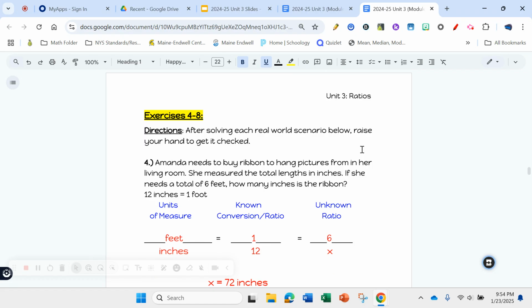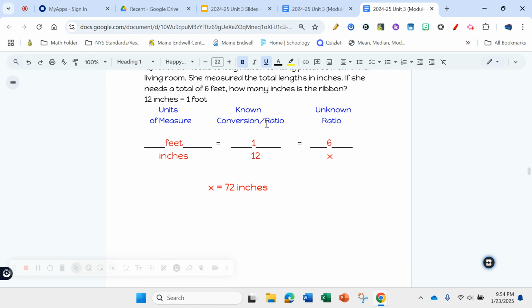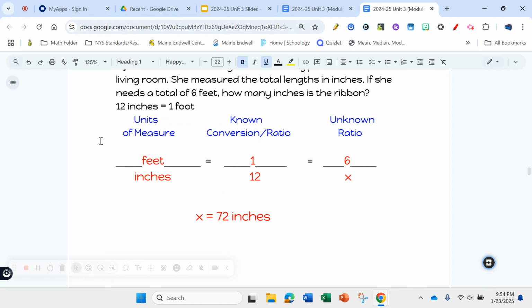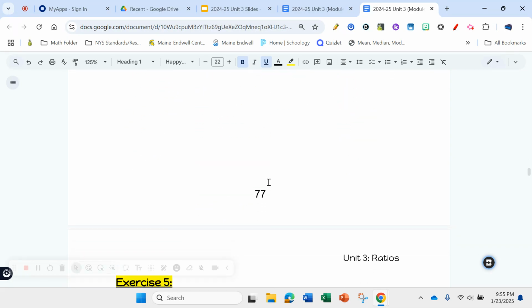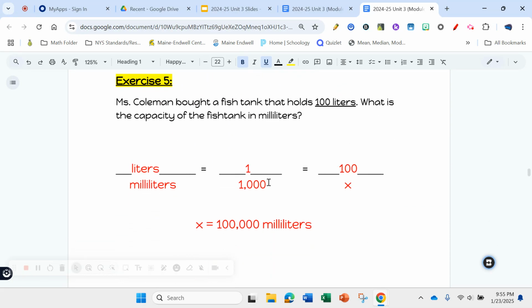All right, here is your answer for exercise 4. I'll be quiet. If you didn't get that answer, please check to make sure your numbers for inches are 12 and then X, and feet are 1 and 6 across from each other. Your original ratio, feet to inches or inches to feet, I don't care which one, but your numbers have to go in the right spot. Put a check mark or something if you need to talk to me about this one on Monday if you did not get the right answer. I'm moving on to page 78. Join me. I'll be quiet.